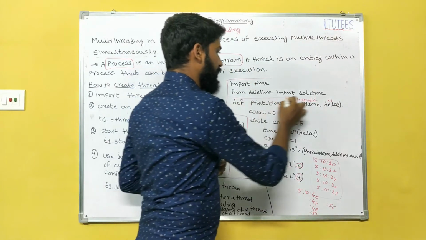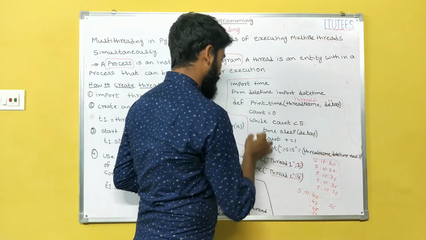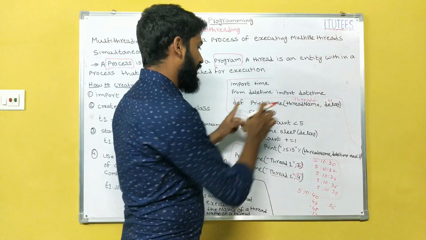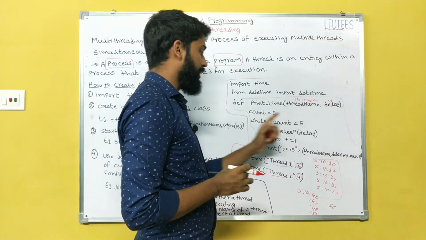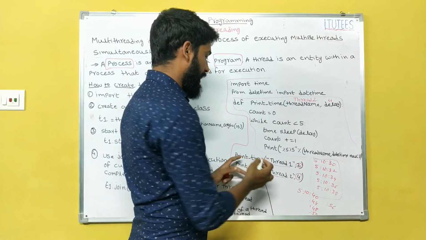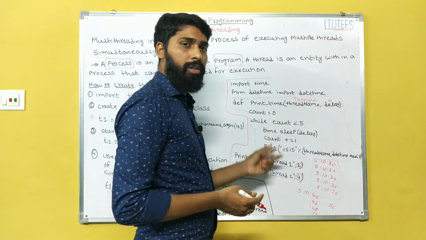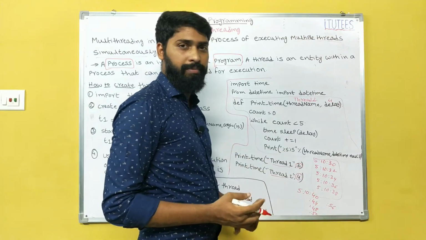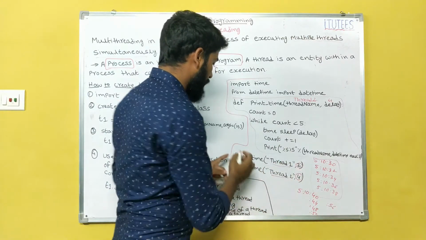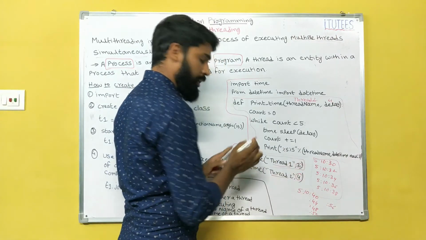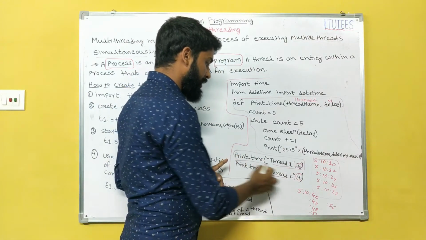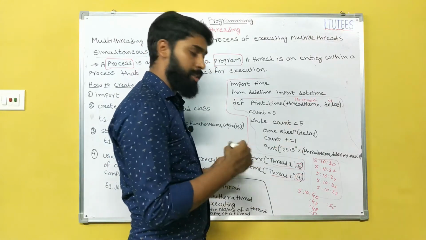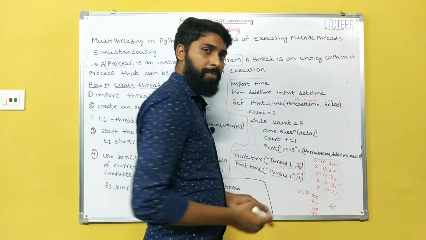I can treat this function as a normal function, so that's why it executes like this. But if I define this as a thread, and I create two threads and call the two threads at a time, then the execution is different. In the normal case, we first complete the execution of the first function call, and only after that we execute the second function call. But coming to threads, both the threads are executing simultaneously. We can see the execution in our practical session.